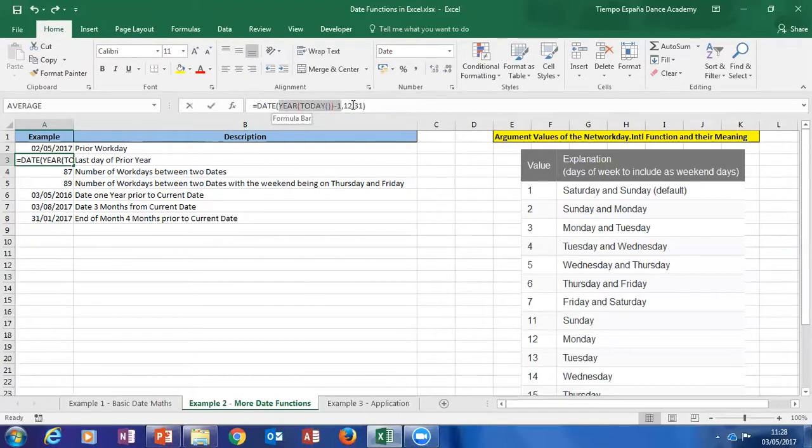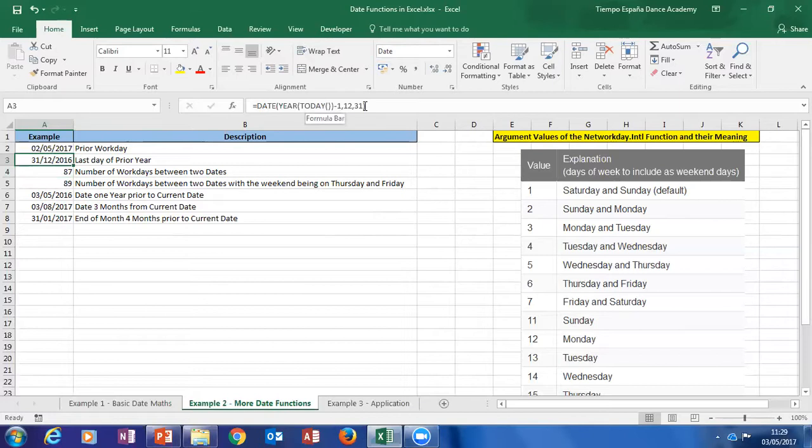You can see the date function needs the year part first. This part is where the particular year goes that you're going to use. Then after the comma, you supply whatever month you want to use. Then after that, you supply whatever day you want to use. Only if you've got all of these different parts is it going to build a date that Excel can recognize out of all of these parts and display it on the screen.